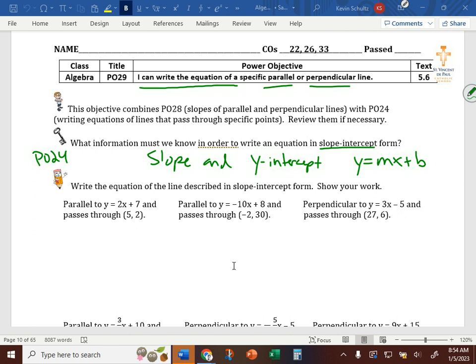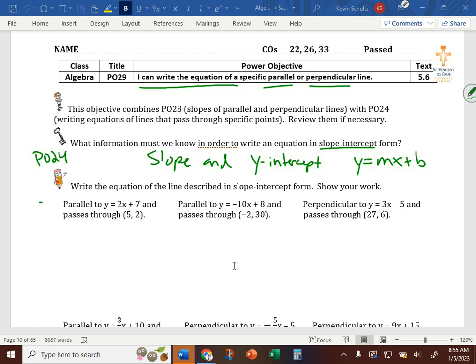You are quiet. And remember, writing an equation in slope-intercept form, you are looking at what is the slope and what is the y-intercept, right? And if you look back at PO24, that was one, like I said, I gave you a function table. You had to figure out the rise over the run, right? And then plug that in to solve for b. Same thing with two ordered pairs. You have to do the slope formula, find the slope. Now, using our parallel and perpendicular relationships, it changes. It actually should be maybe a little bit easier even, okay?